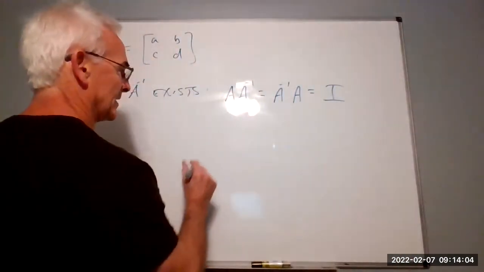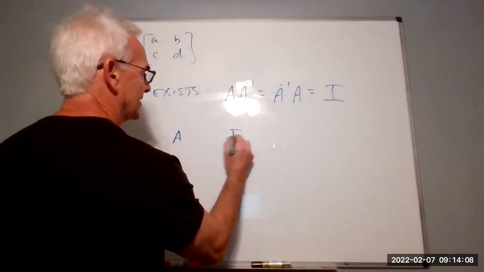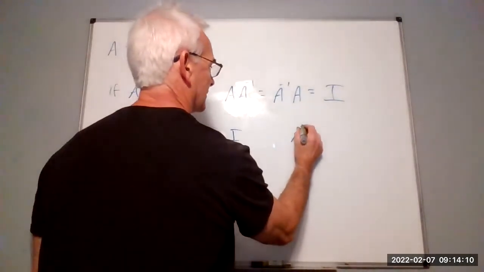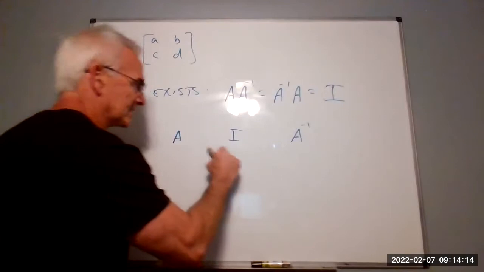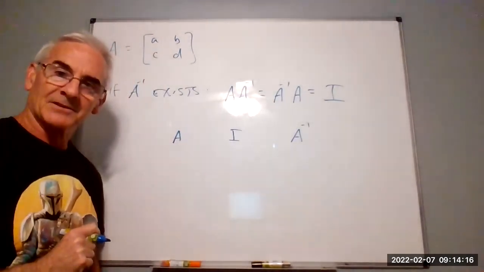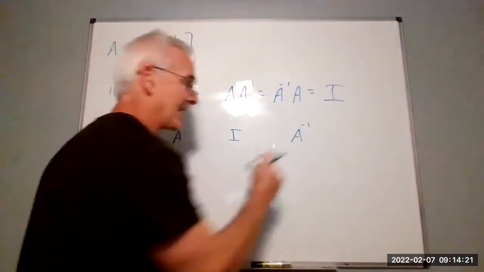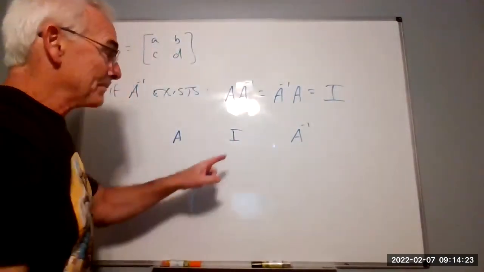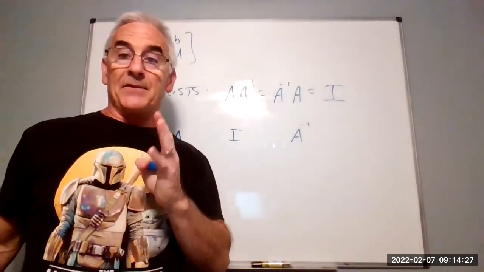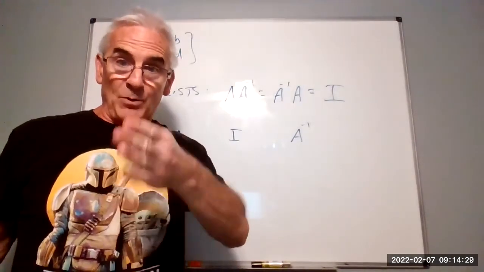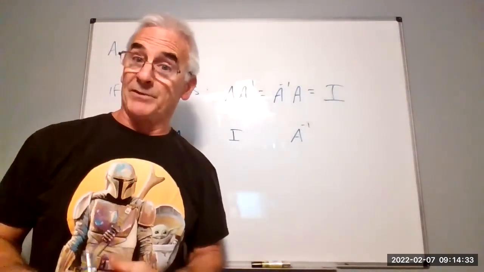Here are my extremes. I have matrix A, I have the identity matrix, I have A inverse. If I can do row operations on A to get it to look like the identity matrix, then if I perform the same row operations on the identity matrix, I can get A inverse. Because then I can also go back the same way. Meaning, if A inverse exists, then I can always make A look like the identity. That's an absolute. It must be row equivalent to the identity.